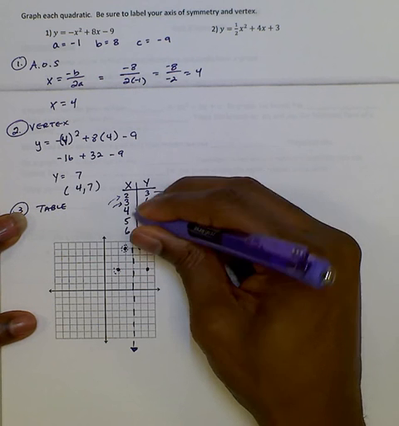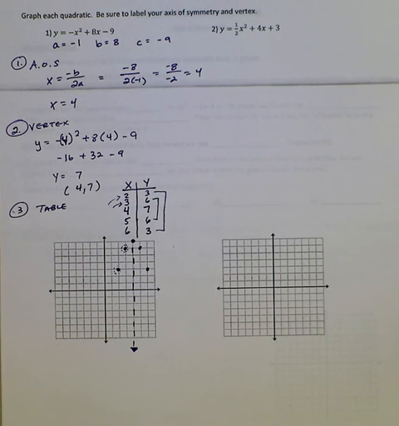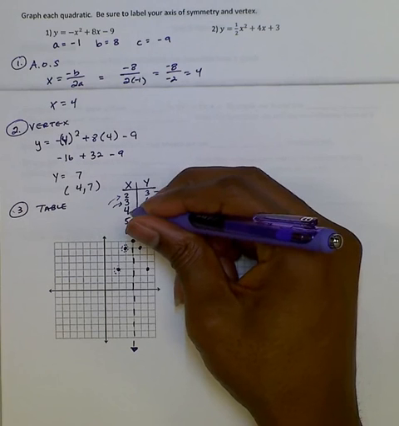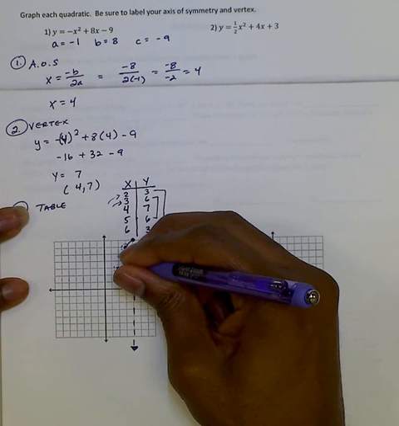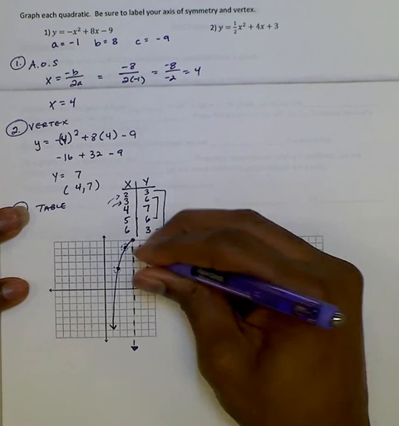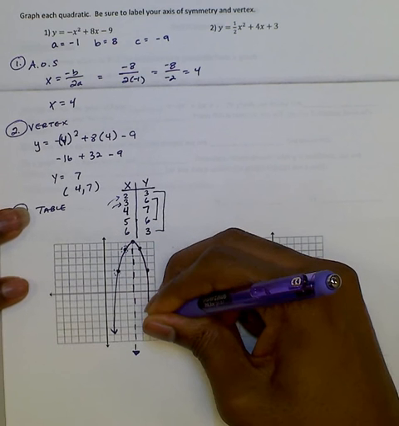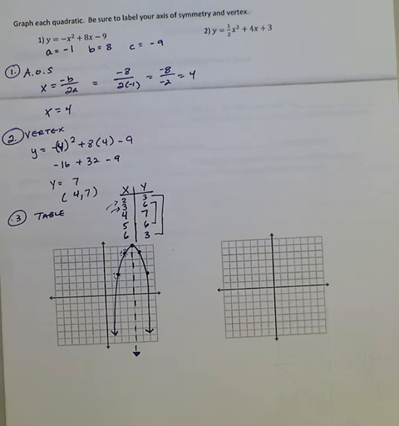And there's our table. And we should see that, hey, these have the same values, these have the same values, as long as we evenly went through the same distance from the vertex, right? This is 1 away from the vertex, 1 away. This is 2 away, this is 2 away. And so we have our parabola. Kind of got to cut our work down just a little bit, instead of having to plug all those values in. Okay, that's where axis of symmetry comes in and is helpful.